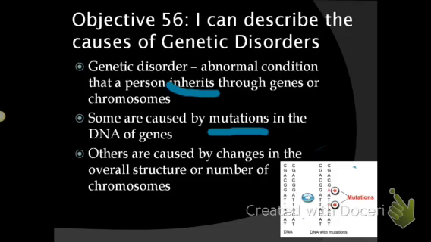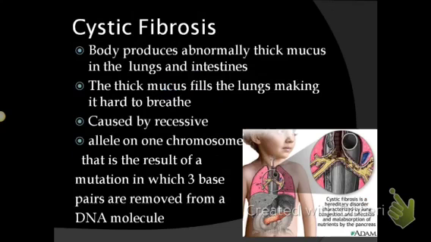Okay, moving on. So one that we're going to be talking about in class, if we haven't already talked about it, is cystic fibrosis. Again, this is a genetic disorder. It is not something you can catch. It's something that a person is born with. And cystic fibrosis is caused by a recessive trait, which means both mom and dad have to pass it down. And when we do that case study, you will see that both mom and dad pass down the recessive trait for the child to get cystic fibrosis.